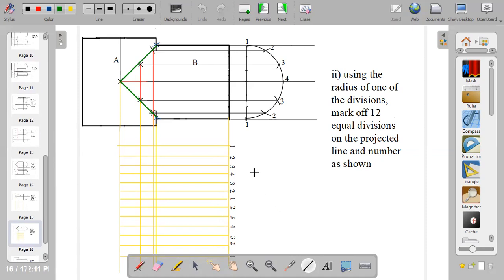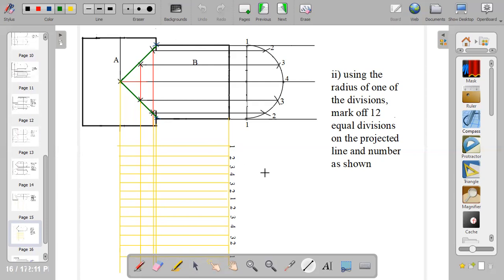Don't forget, I am starting my numbering from 1. I will start from 1 and I will end at 1, because 1 is a seam. A seam is a joint. It's just like opening a cylinder. The point at which you are opening is the same point where you will close it up. So I'm starting with 1 and I will end with 1.